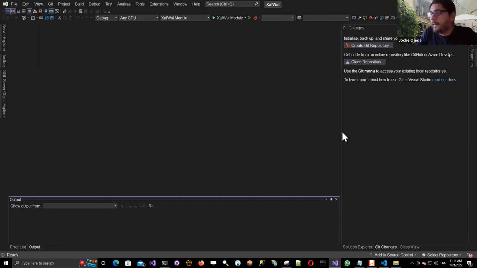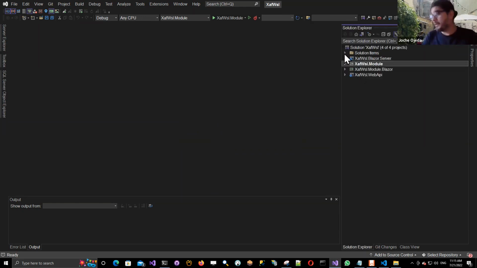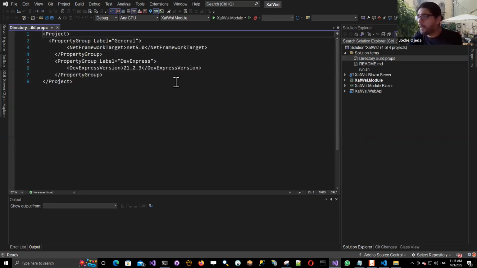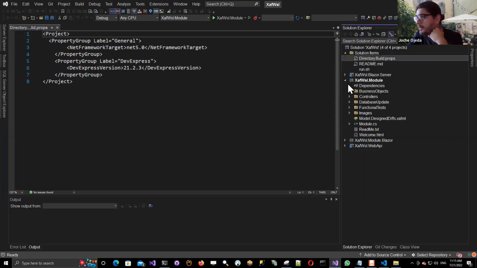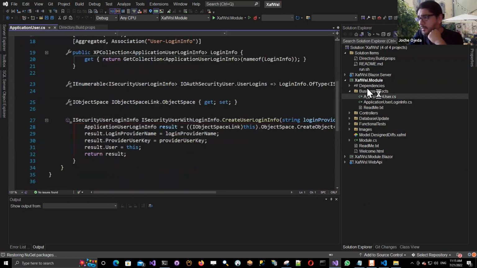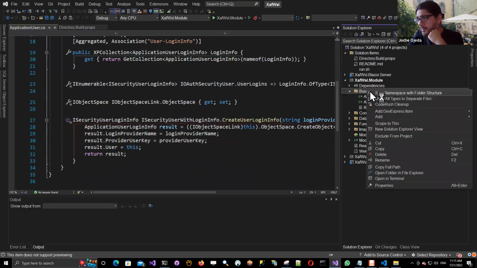So here, what I wanted to show you is that we have the application and we have the same structure. We have the directory props and everything. So it's even more familiar for all of us because we come from Visual Studio, right? So that's it. I don't have to show this because I showed it before. So what I'm going to do is add a property just here for the user. I don't want to do as much. Or maybe I will add a domain node.